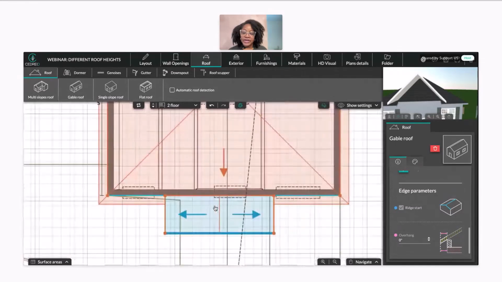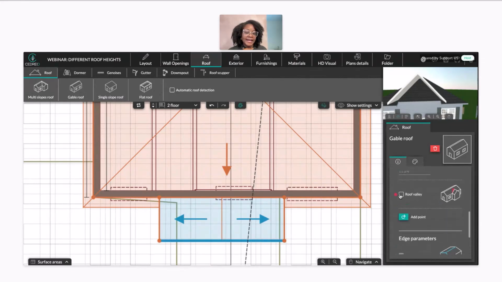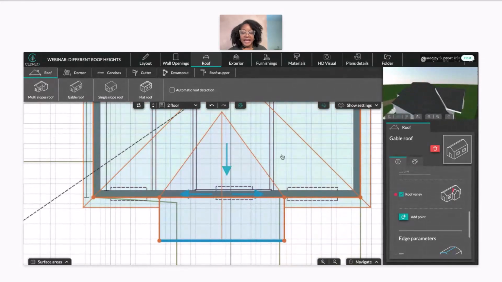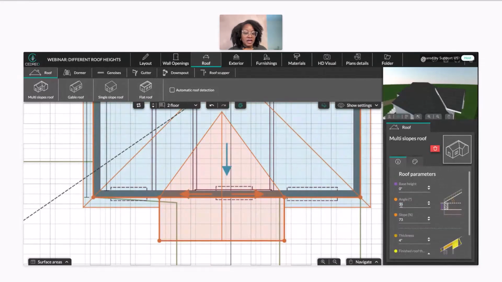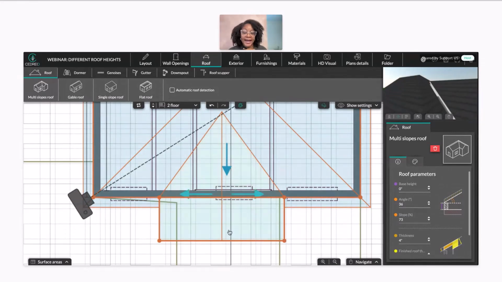And you notice how when I change the direction, it automatically cuts my overhangs. And now I can add in my automatic roof valley, and it will connect it. And because the main house has 0 base and the slope is 73, that's why you see that it's kind of floating here. So I come back to my smaller gable, and I'm just going to try to match it.